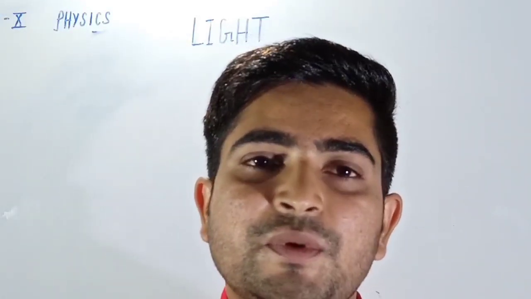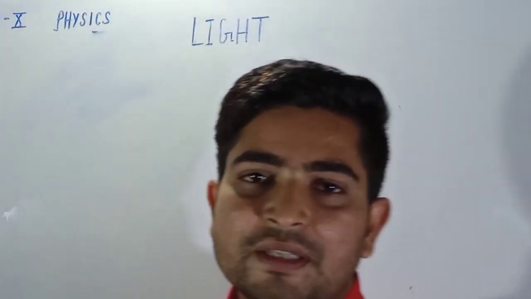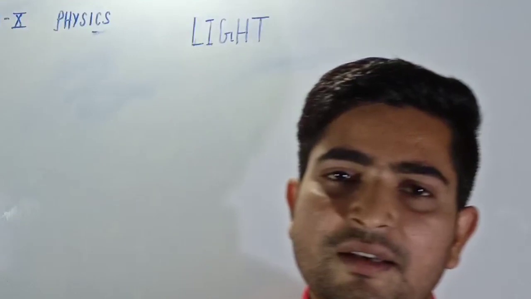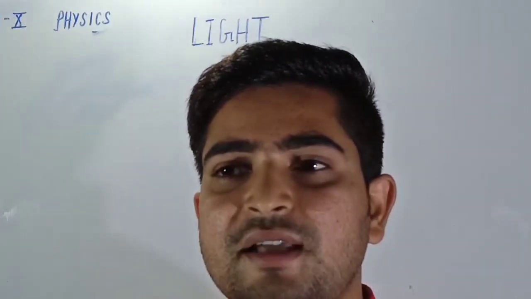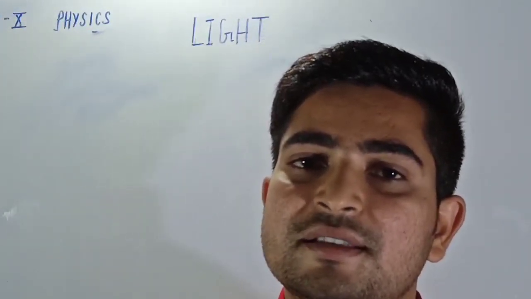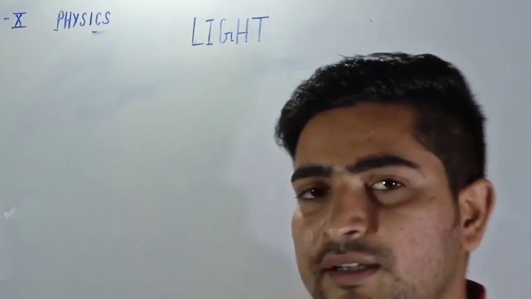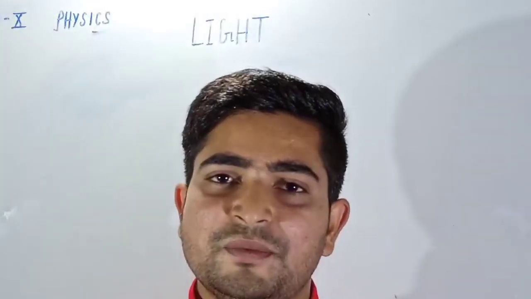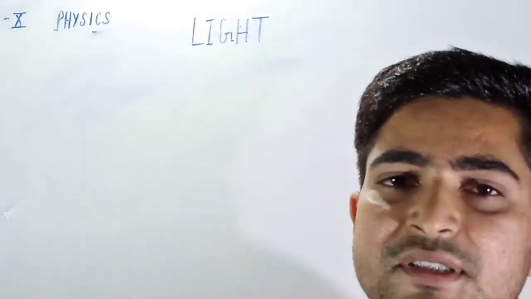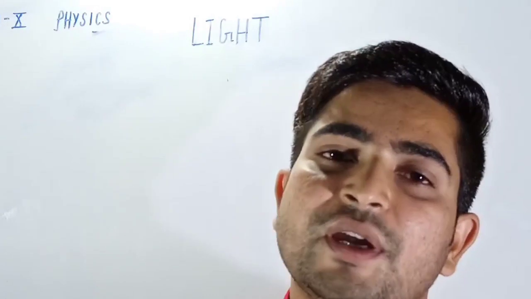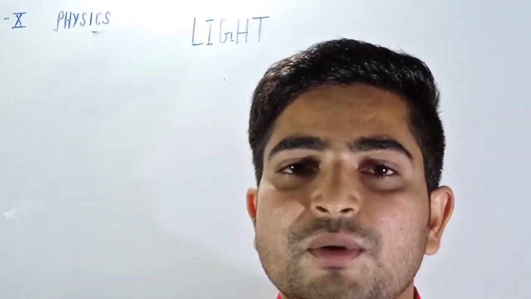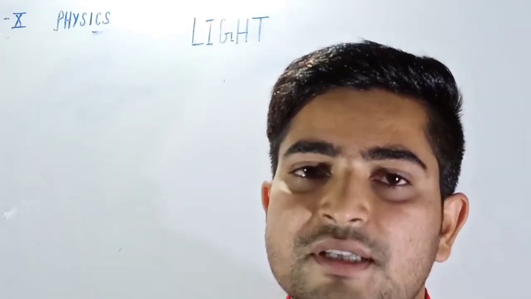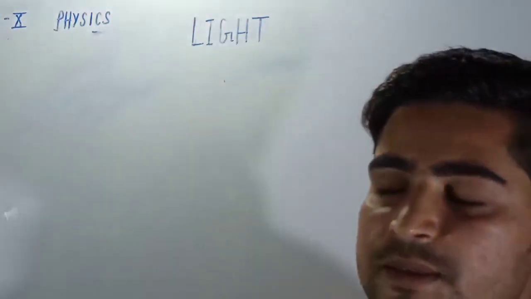Today I am here to give you the lecture on the first chapter of your physics for class 10, that is light. I sent the assignment yesterday, and I read the comments of lots of students that they are unable to understand certain things in this chapter. This chapter is quite vast and contains quite a lot of variation, so you need to know each and every topic separately in a described manner so you can easily understand this.